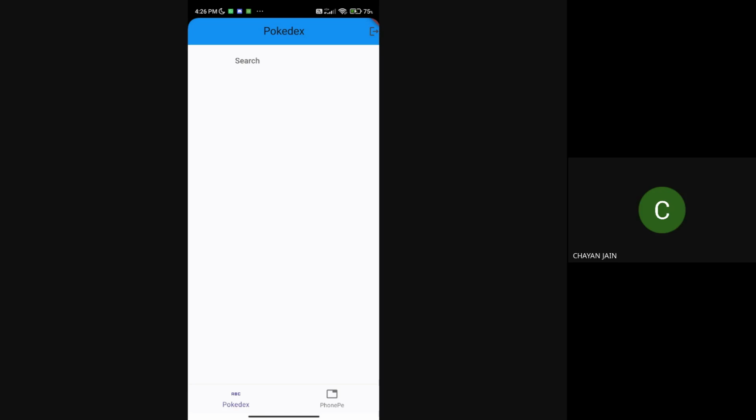I'll create a new file, pokedex_screen.dart, and I'll copy this body and paste it in.